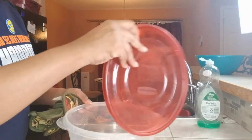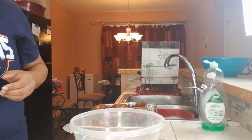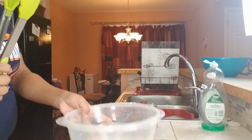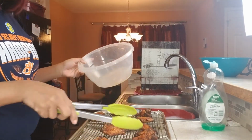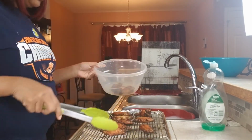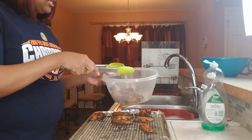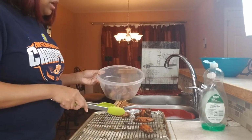Okay. So what we're going to do here is we're going to go ahead and take the chicken wings off of the rack right now. Okay. And these are hot. They're good and hot because they're just coming out the oven, okay?